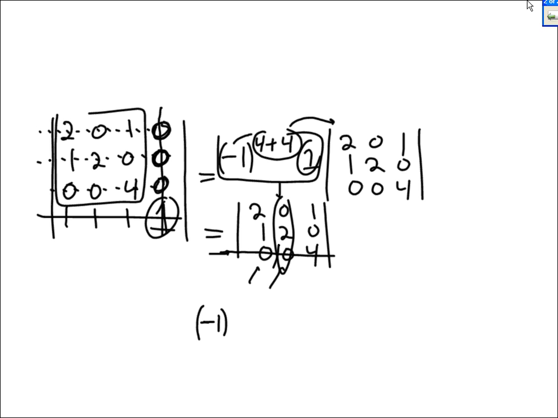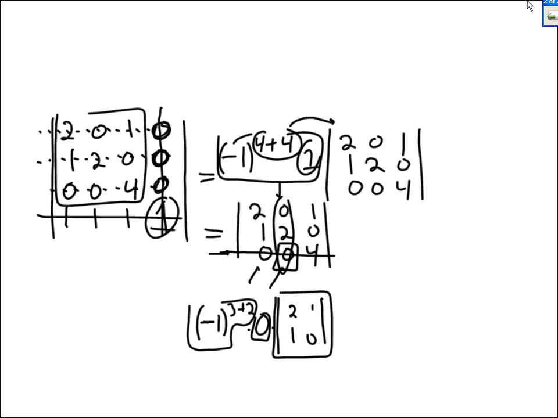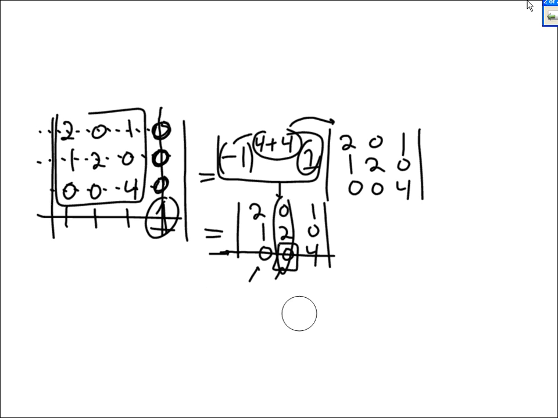you have -1. This entry is in the third row, the second column. It's a 0. The determinant that remains is 2, 1, 1, 0. Now, this is some number times this number times this some number. You're multiplying 3 numbers, okay? And one of them is 0. You're going to get a 0. There's no reason to work out what you get when you cross off column 2. It's column 3 that's going to be the only one that gives us any non-zero value. In fact, it may even give us 0. Maybe the determinant will end up being the number 0. That is a possibility.